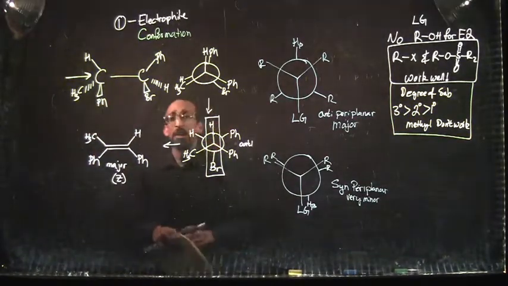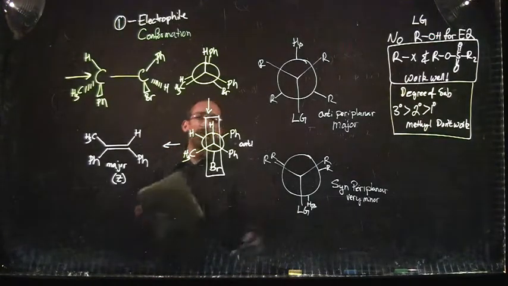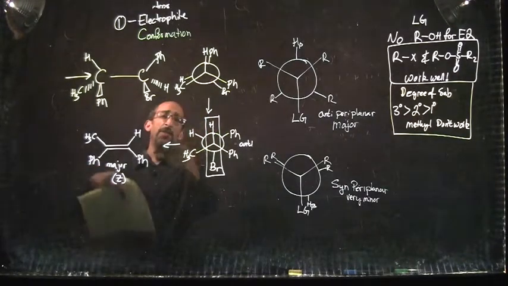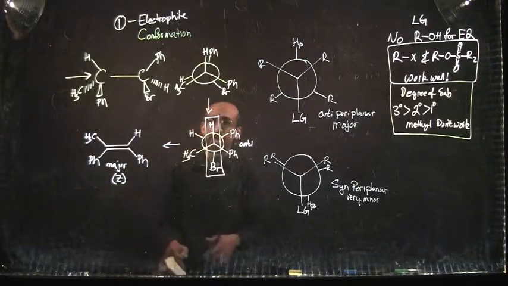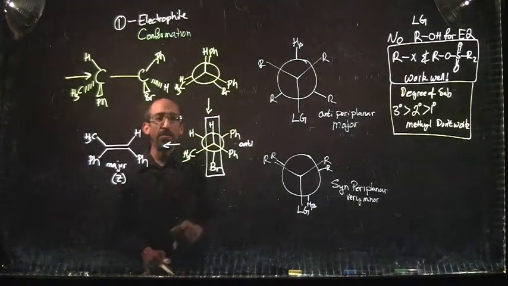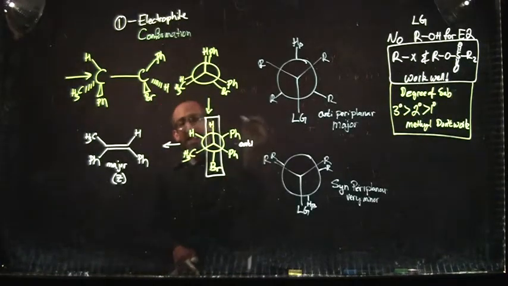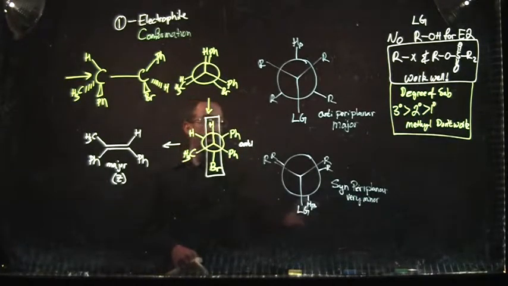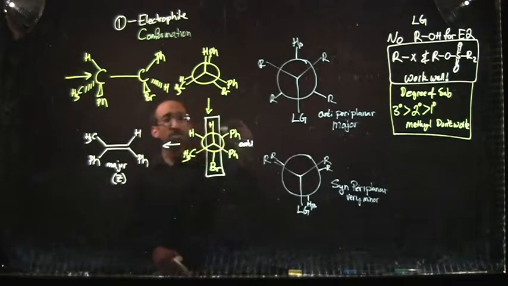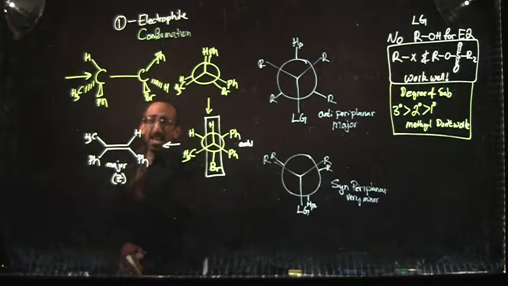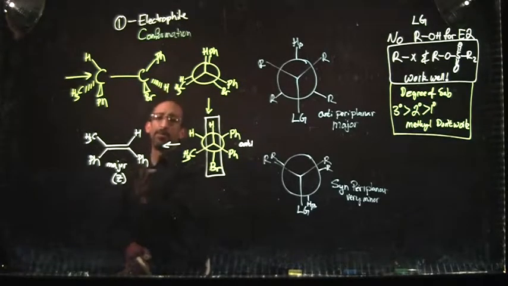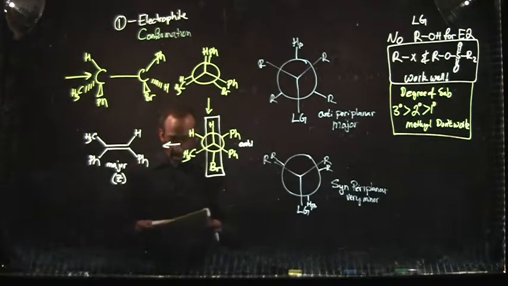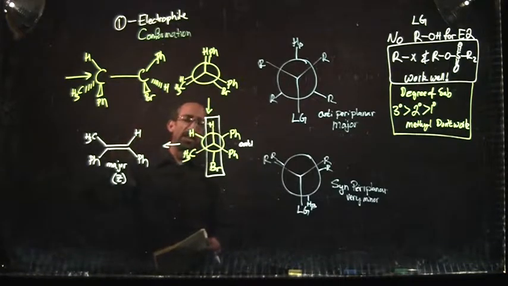Recall from the E1 elimination, because we go through a carbocation intermediate, that molecule can adopt the lowest energy conformation that places the two largest groups on the alkene in a trans or E relationship to really reduce steric hindrance. But because my E2 elimination is all in a single step, the anti-conformation is what's going to lead to my major product, because the syn-periplanar has a lot of strain in it. And so using an E2 elimination, I can actually make a Z alkene be my dominant product, depending on my starting stereochemistry of my electrophile. And so we can go through lots and lots of examples of this.